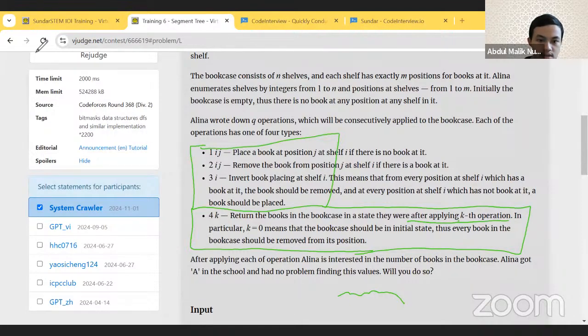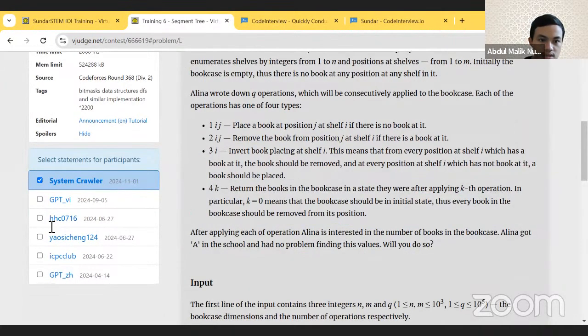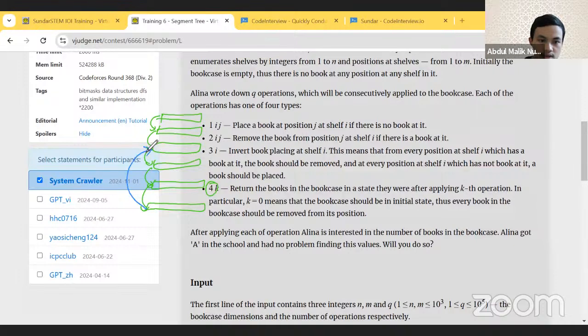So for example, there is an initial state and then we update to the next state and then update again and then update again. And then after that, we do the fourth operation, which is we want to undo some operation such that we come back into a specific state.